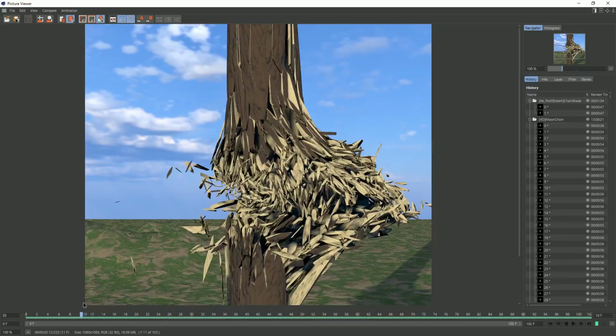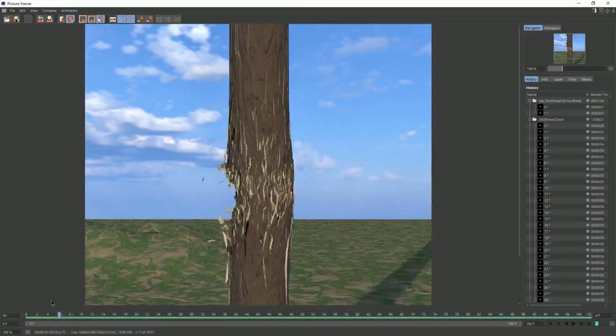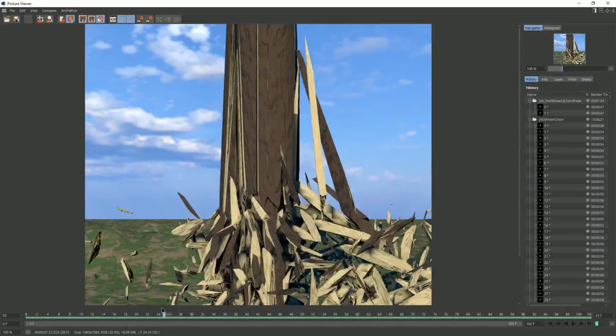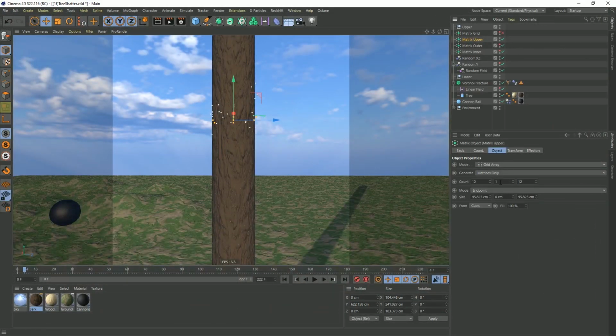Everything is falling. That shattered forward is great. We could create more chunks if we want to, less chunks. I think it might be nice to make some of these inner ones a little bit smaller. So I'm going to take that inner radial matrix and make more of them. So that will break even more. And that's shattering quite nicely. And then we'll take a look at that, and then I know what we'll do next.